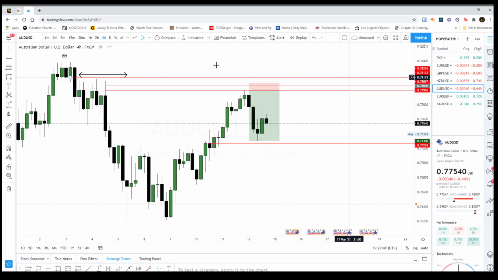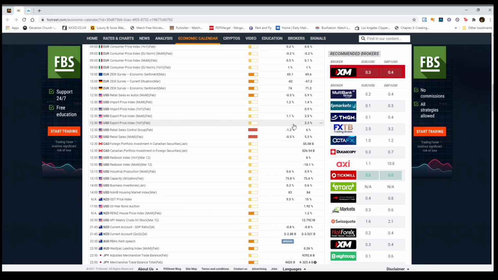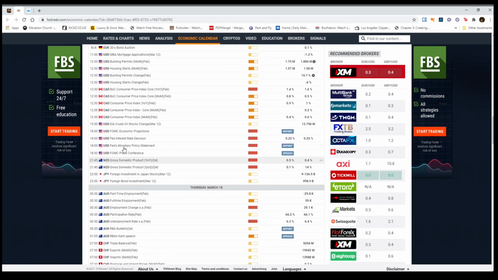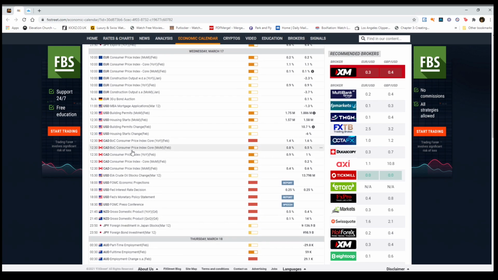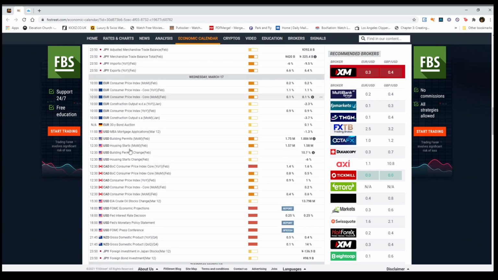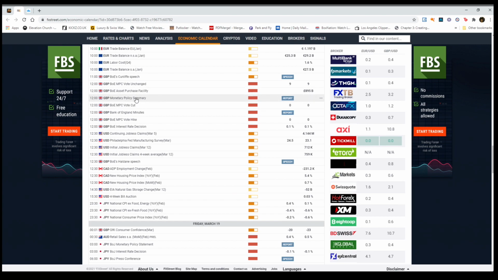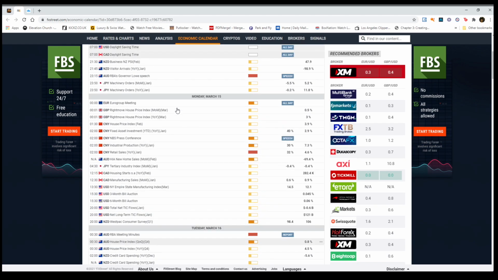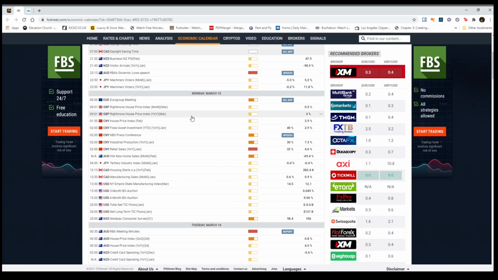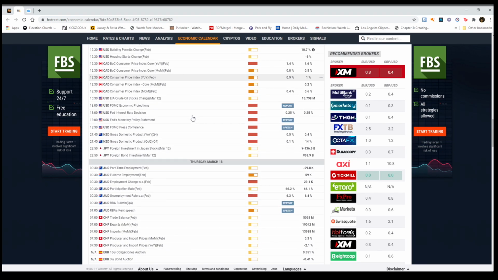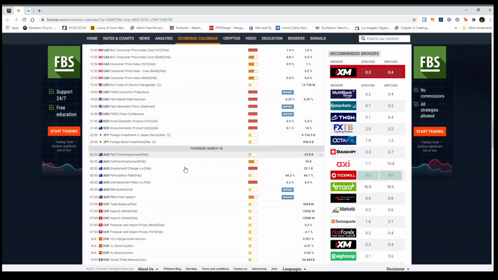4 major pairs. Probably AUD is interesting this week. And a lot of movement on NZD as well. CAD, if you're trading any CAD pairs, euros. Yeah, so good movement this week. Look at that. Make sure to look at GU as well. These are happening on the later stage of this week, so don't trade Monday. Let the market come to you, even on Tuesday, and then definitely on Wednesday start getting those sniper entries.